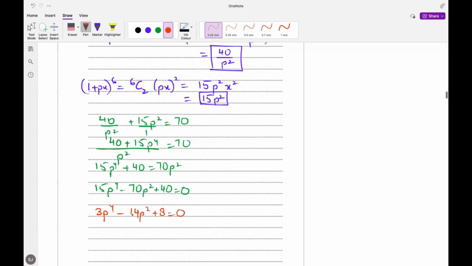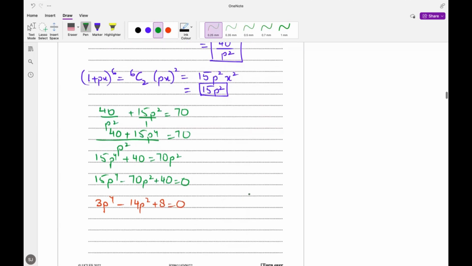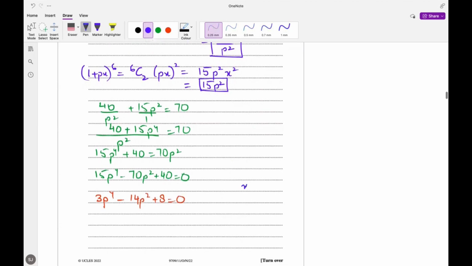Now, as we have an expression to the power 4, we can use a substitution. So we can write x equals p squared and x squared will be equal to p to the power 4. So this expression will become 3x squared minus 14x plus 8. Using our calculators to find the value of x or using middle term breaking. So 3 times 8 is 24. So we'll be using 12 and 2. So this will be minus 12x minus 2x plus 8 equals 0. Taking 3x common, we'll get x minus 4.